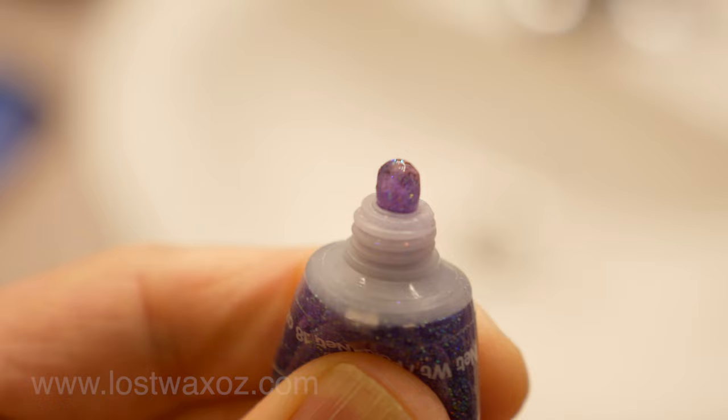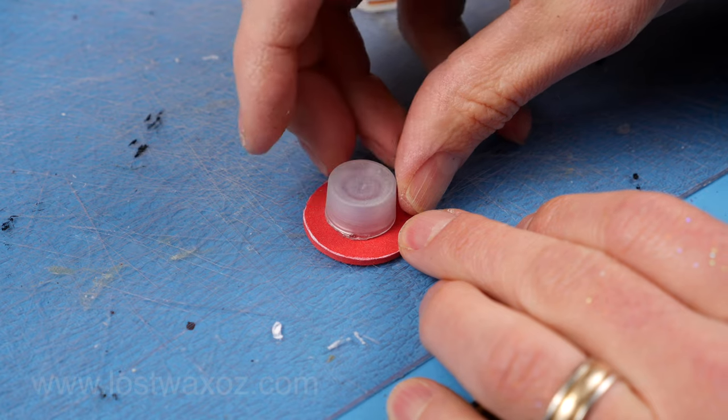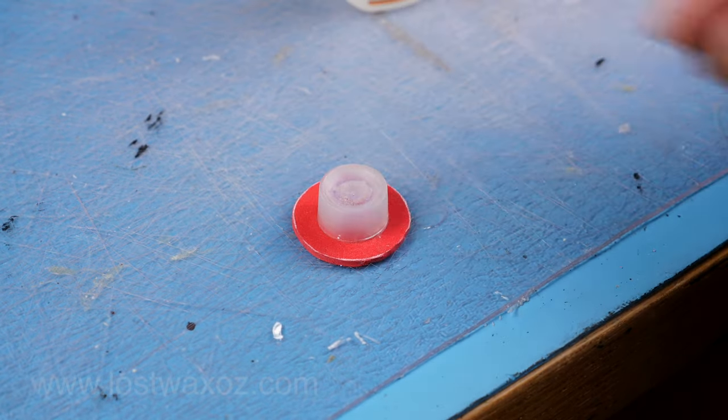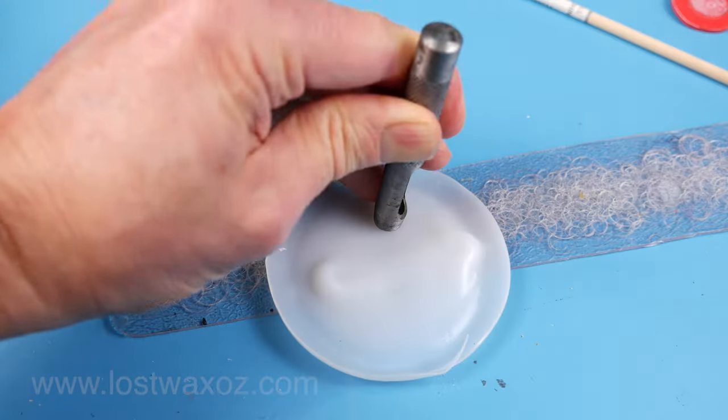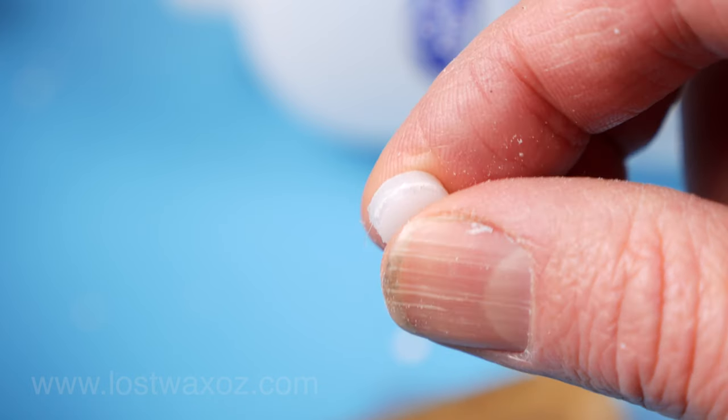I found a tiny tube of body glitter at the thrift store, glittered my body up and stole the cap. I then super glued the cap onto piece 96 and I had a hat knob. I also made one other type of light which was just me punching two 9mm discs from the bottom of a plastic container and super gluing them together.